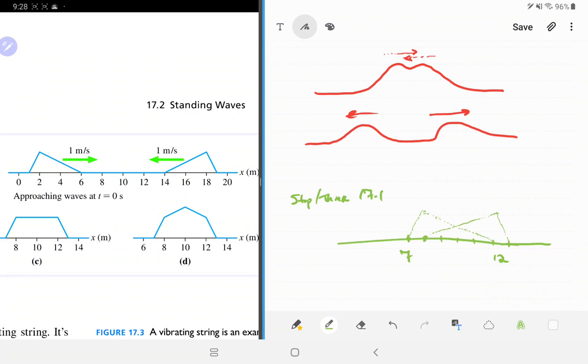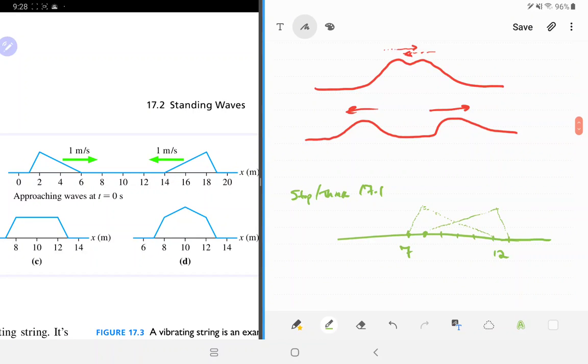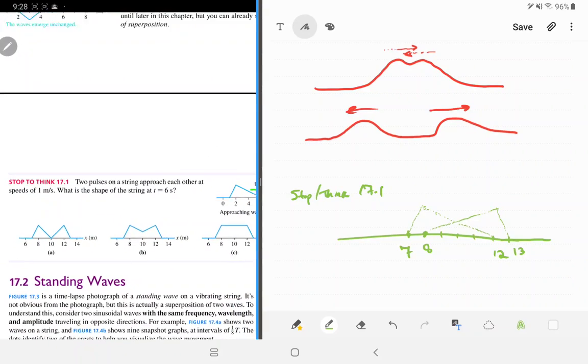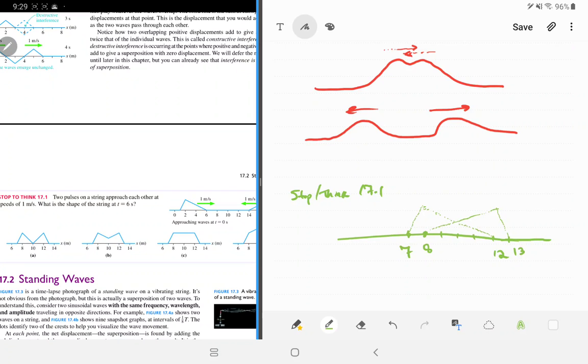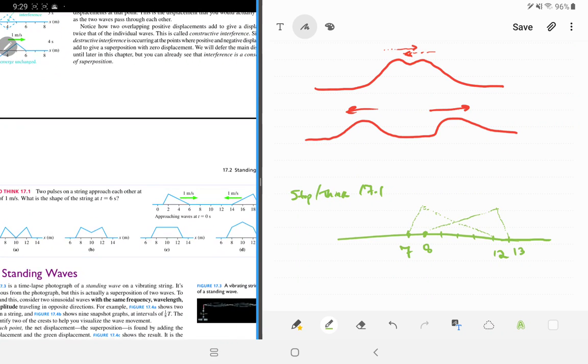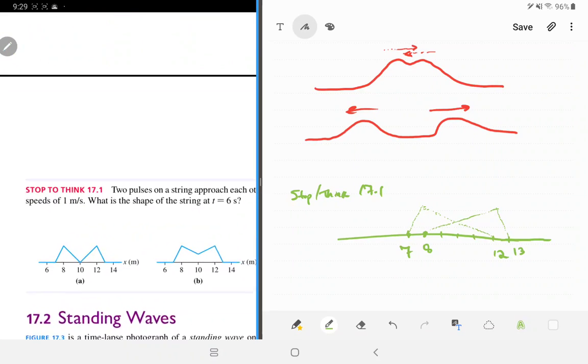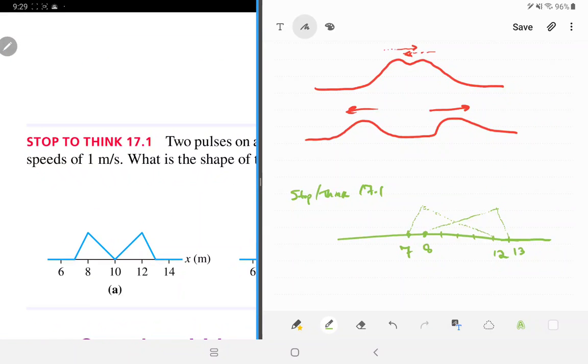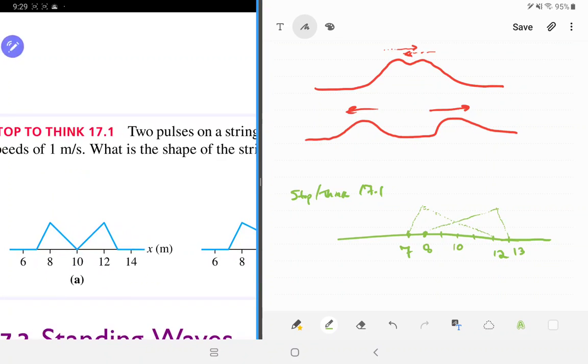So the net result is going to be the sum of these two. Nothing interesting happens until 7, this is 12, 13, and 7, and 8. Nothing interesting happens after 13. So it looks like all of our answer choices satisfy that. They're all non-zero between 7 and 13. Just this one really jumps out because they definitely don't destructively interfere at 10, right? So if we look at 9, 10 is right in the middle here. At 10, it's a non-zero value for both of these. They're both positive, and we add them together, it's still going to be positive. So we definitely know A is not going to be the answer.